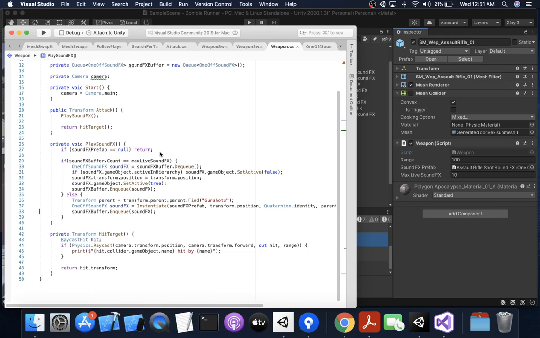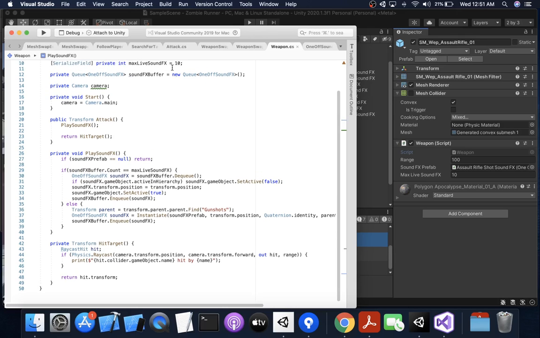All right, and the play sound effect, this works like the ring buffer stuff that we were doing in the Realm Rush video. Okay, so we have a max live sound effects count of 10, but it's serialized, so it could be different.